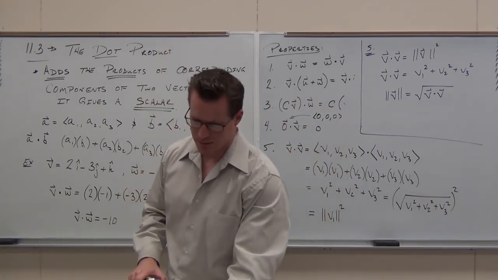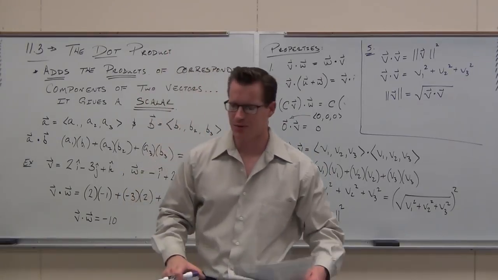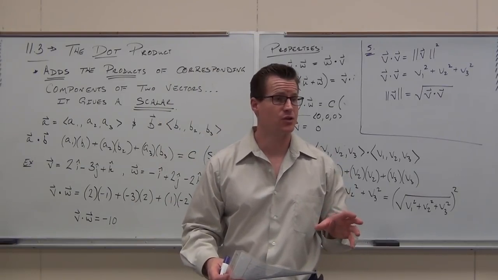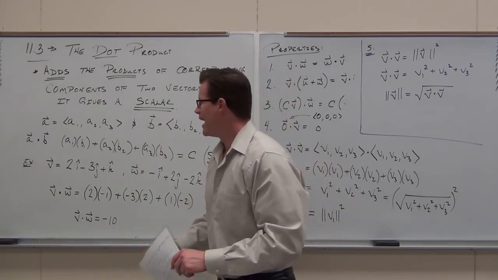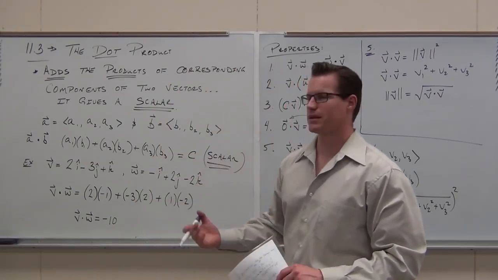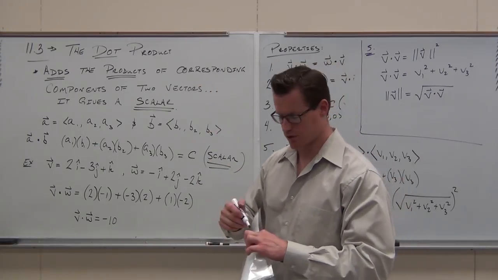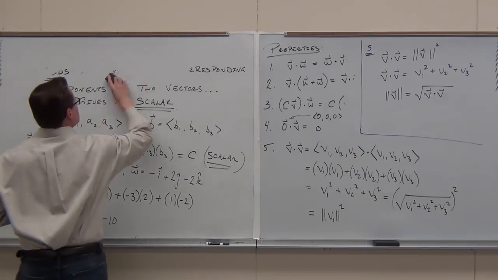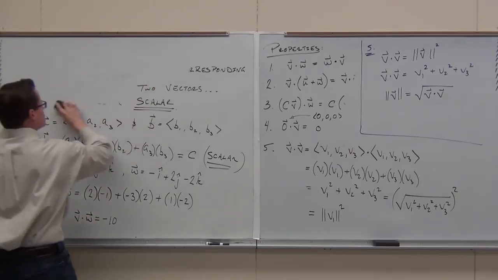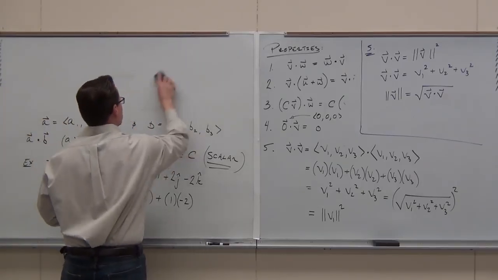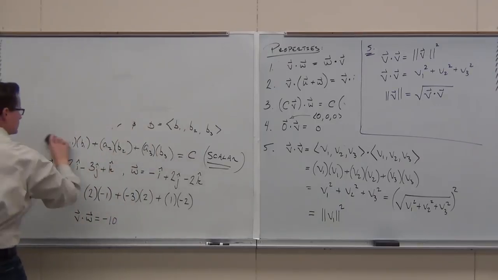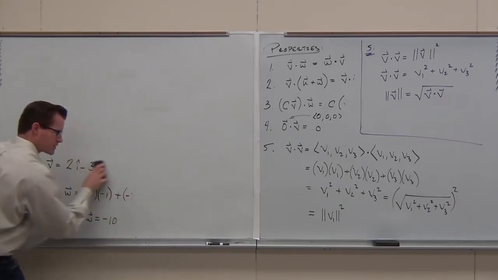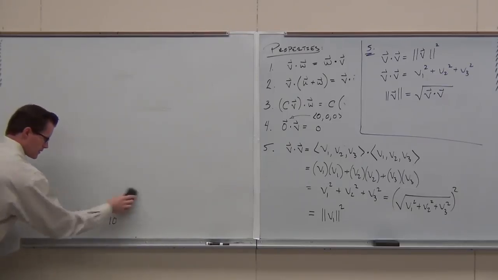Let's go ahead and we're going to try three examples with the following vectors. This is purely for practice. I just need to make sure you're getting this down, okay? So I'm going to do maybe the first one for you, and the last one, I want you to do the middle one on your own. So that's what's going to happen. Do you feel pretty comfortable on finding the dot product when I ask you to? Yeah. Okay.